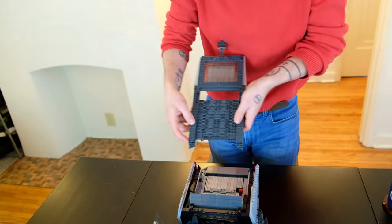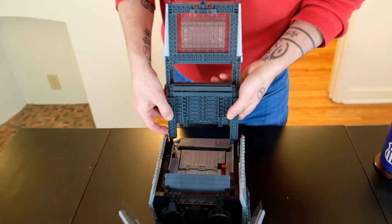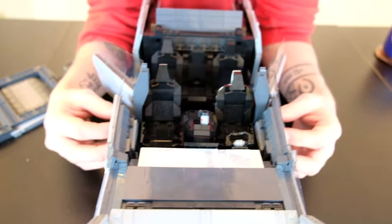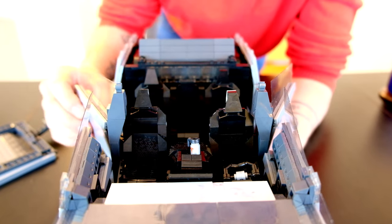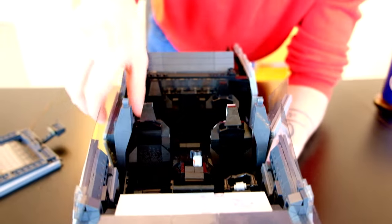If you apply enough pressure, these clips come loose, but they can easily be clipped back on again, and this just slides in seamlessly. So if we take this off, we can examine the interior. First of all, these four doors are really nice. Again, very delicate, but if you can use them correctly, they have a lot to offer. They can open, but then also curve outwards. There's like a nice arc to them, which really does feel quite seamless.